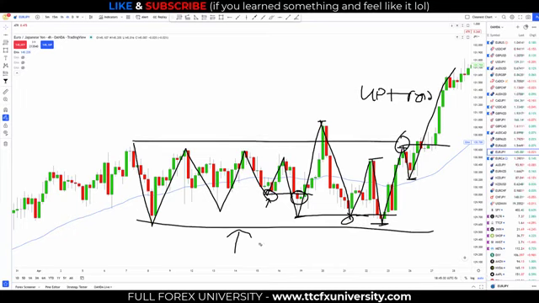Imagine trying to trade a trend continuation strategy during this period of consolidation. You would have come away with a ton of losses. So instead, waiting for trend based on price is going to give you a much more accurate indication of the trend of a market in your trend identification.